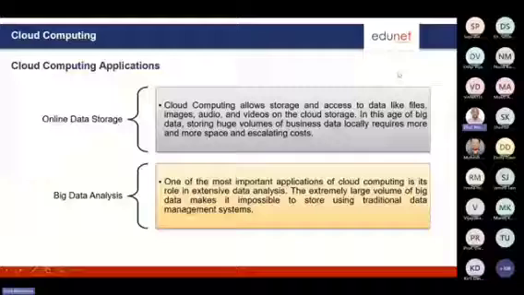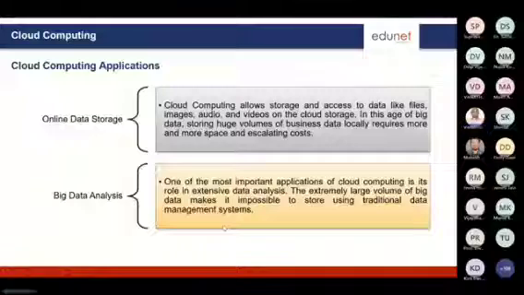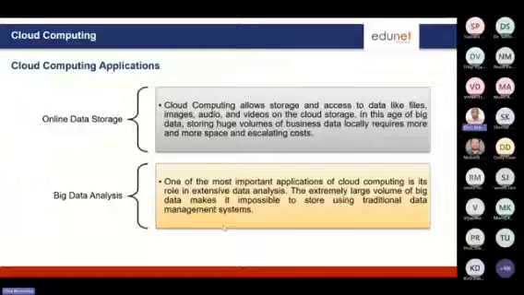The next one: after keeping the data in the cloud, I need to analyze the data. What is there inside the data? Suppose the data relates to some particular business. I want to know the sales pattern, how much sales happened this day, last month, last quarter, last year. So I want to analyze the data. I want to identify which customers purchased more, which customers purchased less, which employees are working, and who is the top employee and who is the bottom employee.